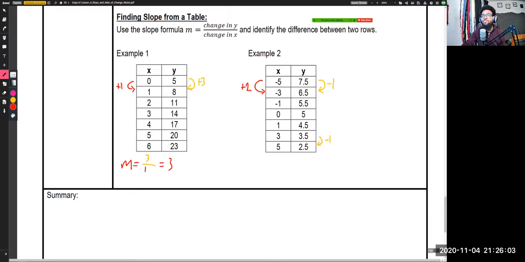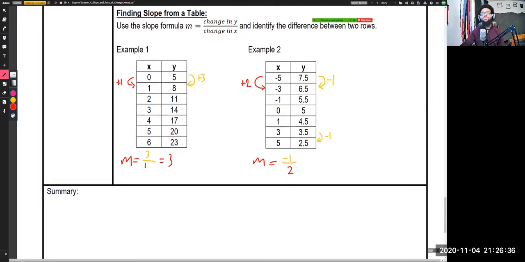So the slope for this one, my m is going to be equal to my rise over my run. My rise is my y direction. So I'm going to have -1 over, and my run is 2. So -1 over 2. And that's going to be my slope, okay? If you have any questions on what that is, how that works, how to do any of it, go ahead and make sure you ask me. Come back to the Zoom chat and ask me.